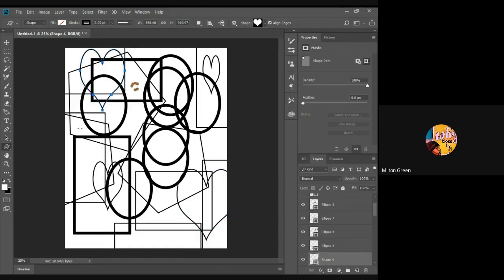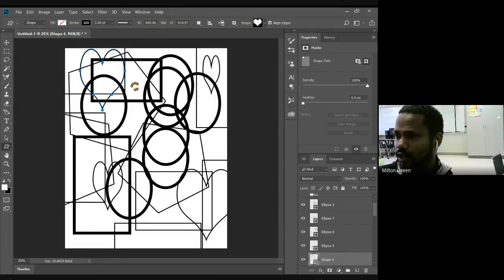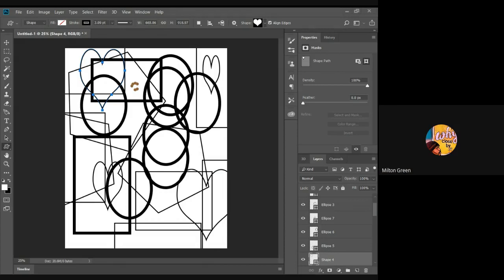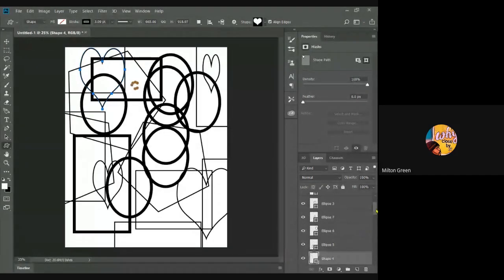Now that is done. We have all of these different shapes. I want you to notice how this is our base of the artwork. Let me make sure I'm actually recording this. Yeah, cool. Notice how they're all on different layers right now. Let's hide this thing right here. So all of these are on different layers at this point.